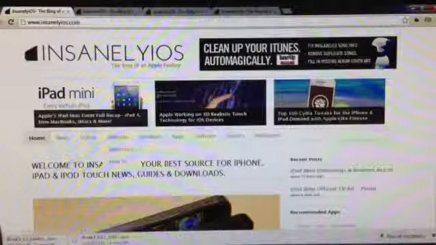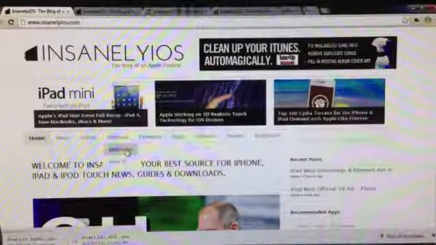So if you're already on iOS 6.0.1, you're still going to have to download this, at least until Redsn0w is updated with iOS 6.0.1 support, but there is a workaround and we have to use iOS 6.0 right there. And also while you're at it, head over into the jailbreak section, and we're going to need to download the latest version of Redsn0w, which is 0.9.15 beta 3. And of course, if you're on a Mac, you can click the Mac option there.